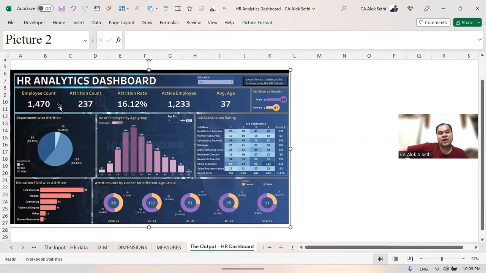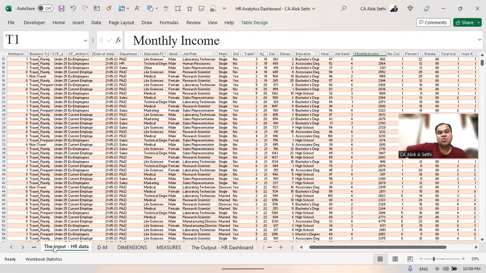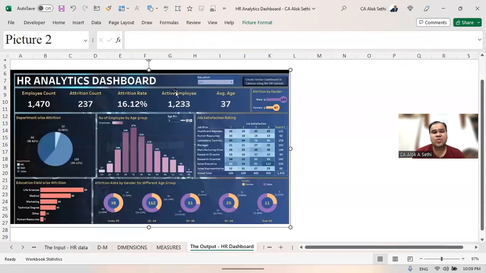ठीक है. तो अगर इसी डेटा में और डेटा कभी भी ऐड होता है, तो आपका जो डैशबोर्ड है वो ऑटोमेटिकली अपडेट हो जाना चाहिए. You need not put in efforts to create another dashboard. You can just simply keep on adding the data, and the dashboard should automatically take all these values from there. Okay. So all this we are going to cover tomorrow in tomorrow's session.